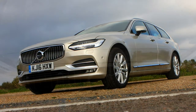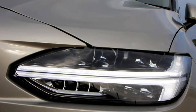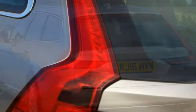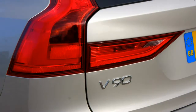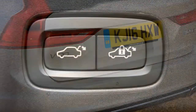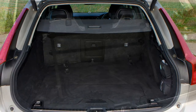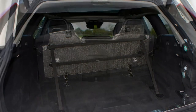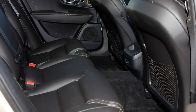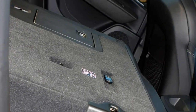The D5's all-wheel drive system finds masses of traction but gives way to the nose washing wide if you dial in a little too much speed. The standard suspension arrangement isn't as sophisticated and consequently neither is the ride quality — it's not uncomfortable, but you're significantly more aware of rougher road surfaces, so upgrade to the adaptive arrangement if your budget will stretch. Volvo's chassis engineers recommend sticking with 19-inch wheels for the best balance of appearance, handling and ride comfort.